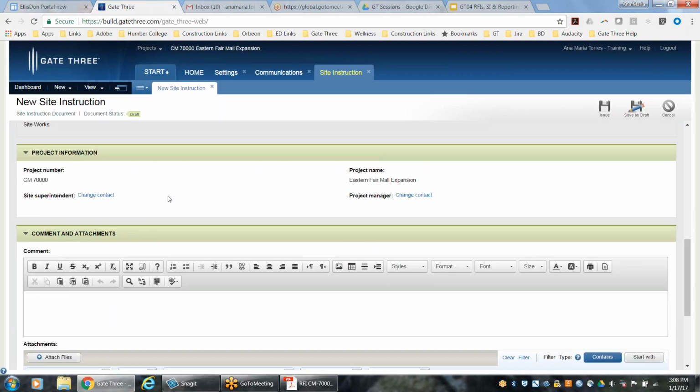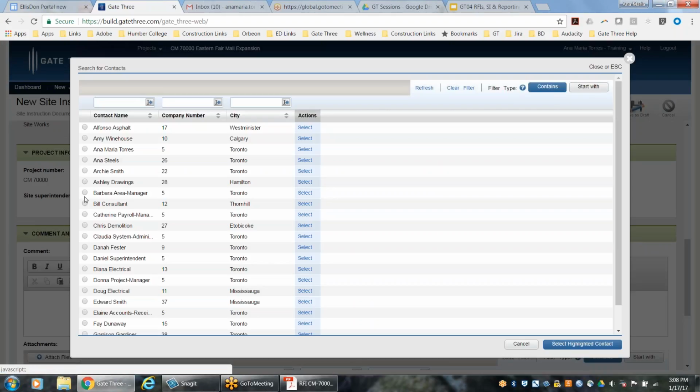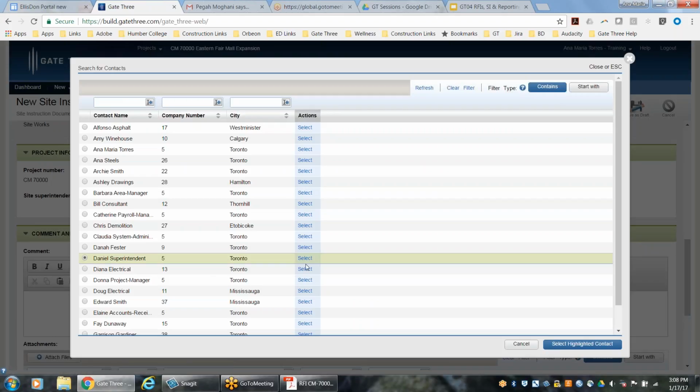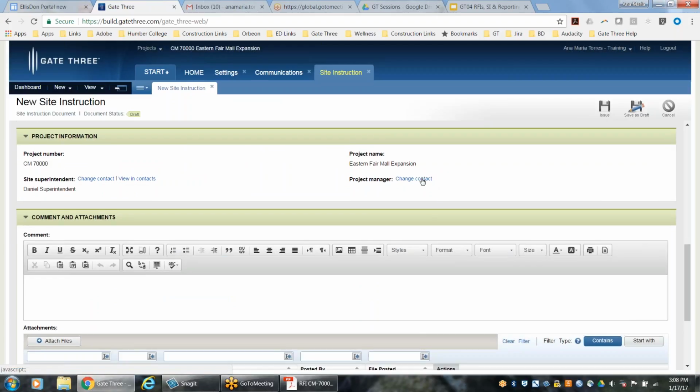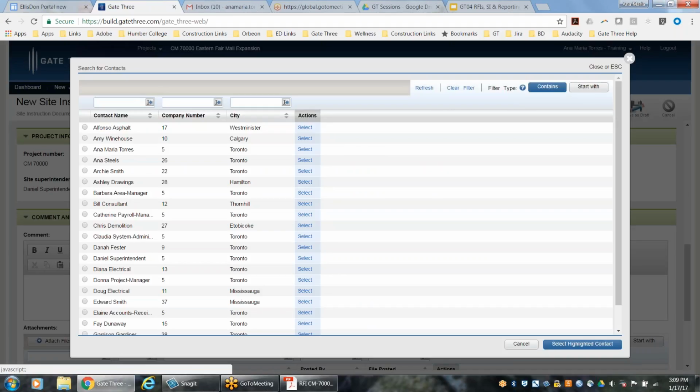It does pull in your project information here, and I don't have a superintendent defined in my project profile, so I will select Daniel, and my PM did not come in either. Okay.